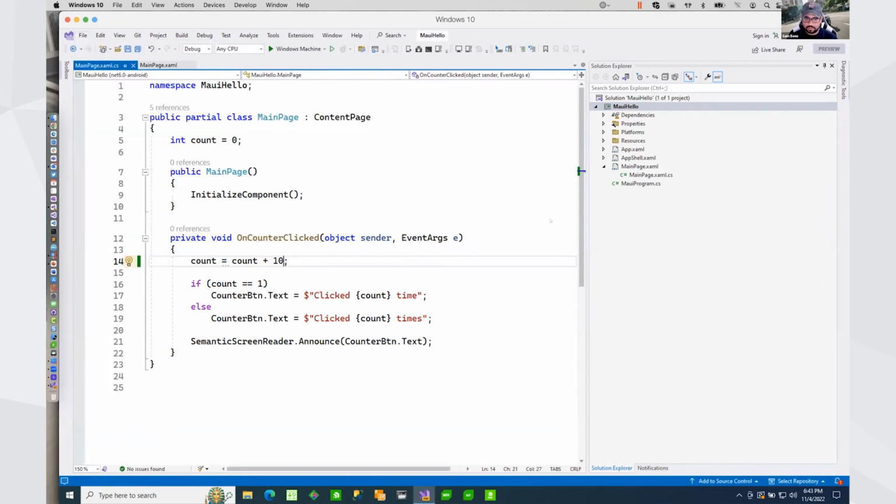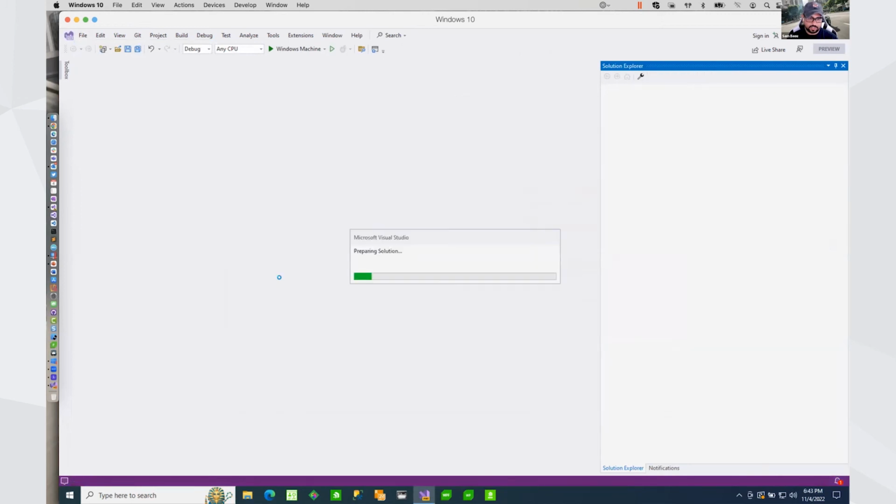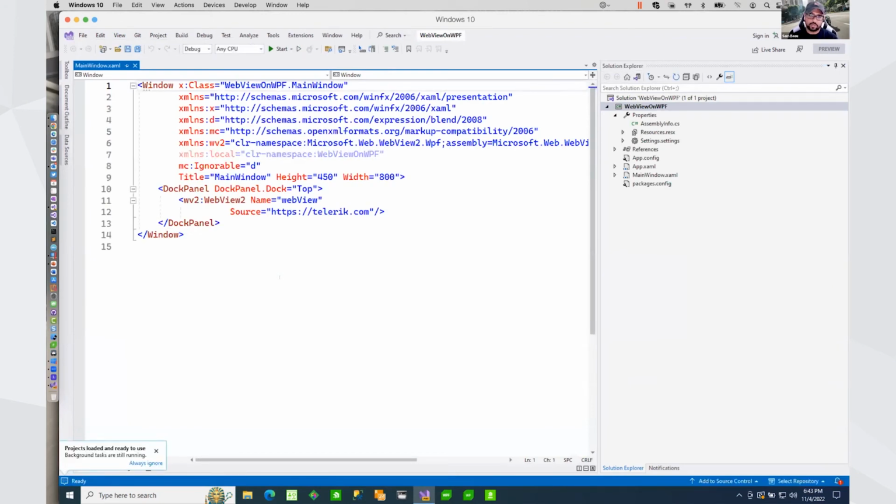Now, since we are on Windows, let's talk about a couple of things here. First thing is, let me show you a WPF app, right? So nothing MAUI. Let's just say you have an older app that you're trying to bring forward. I'll show you what MAUI is actually using under the covers. When you're running on Windows, it's trying to get a modern web view for you to bring in Blazor, but you don't actually have to use MAUI. That is just a NuGet package called WebView2.